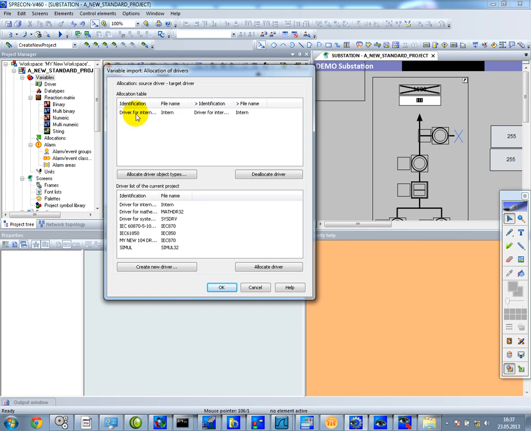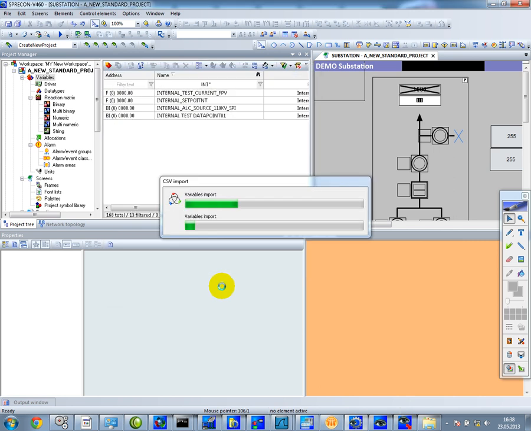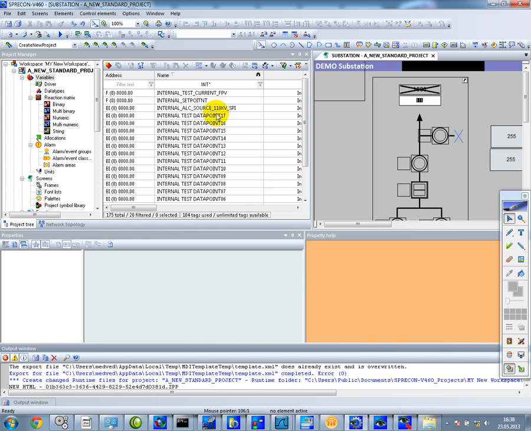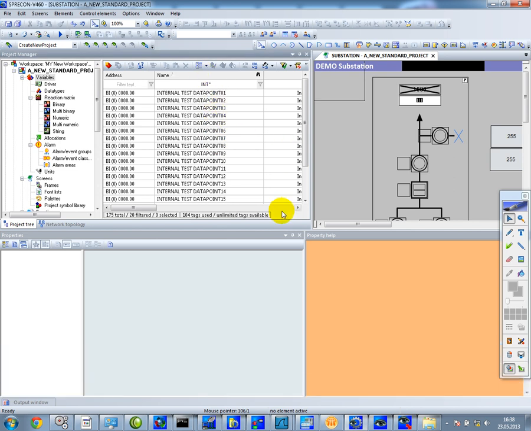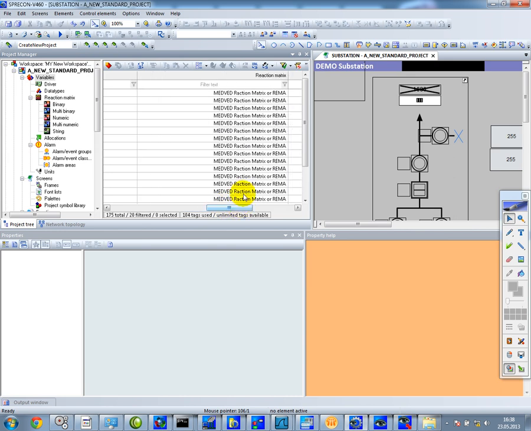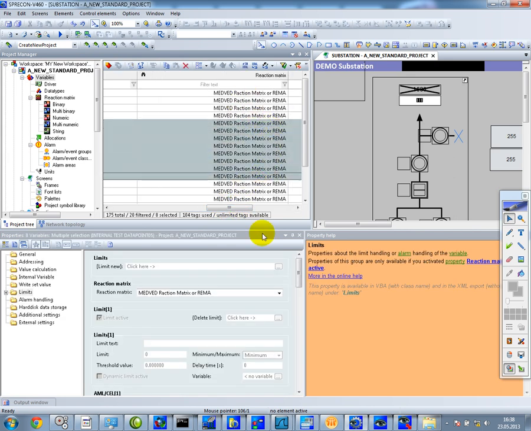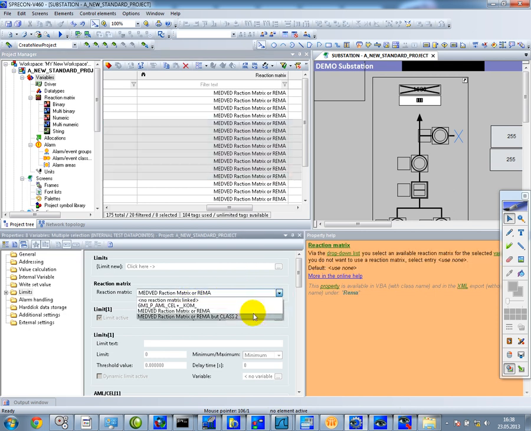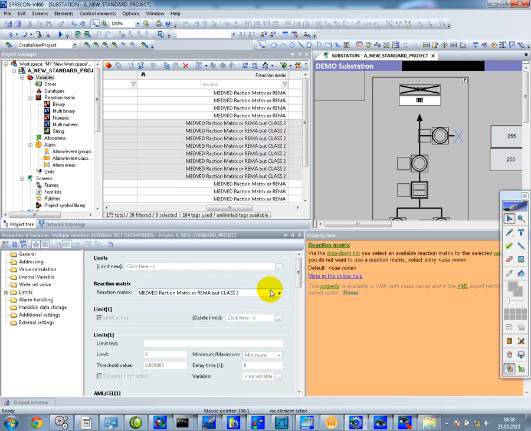He checks, okay, in the internal driver, theoretically I can import it to another driver also. No? I will not do this, I say just okay. And now I have all data points imported. All these data points in the moment are linked to the same REMA. I can say, okay, this 8 data point I link to the REMA alarm class 2.